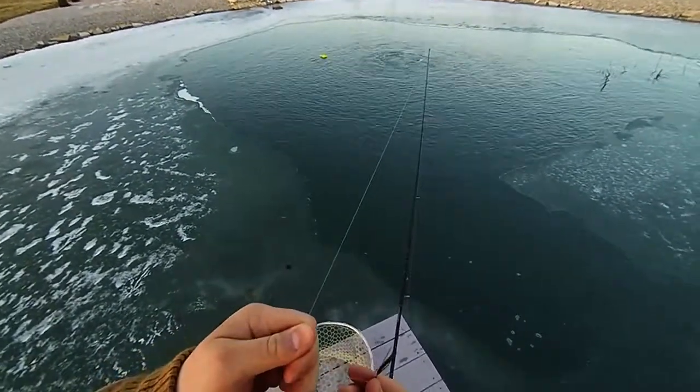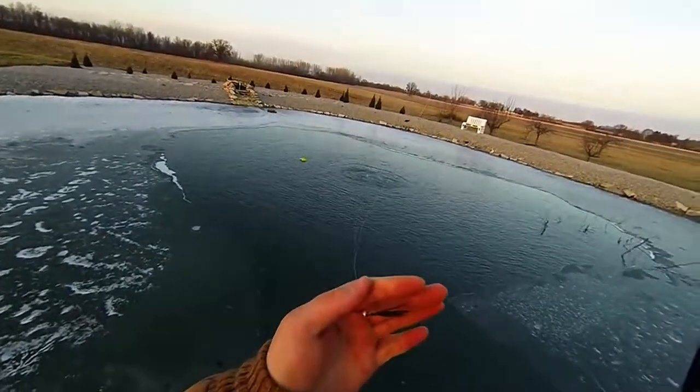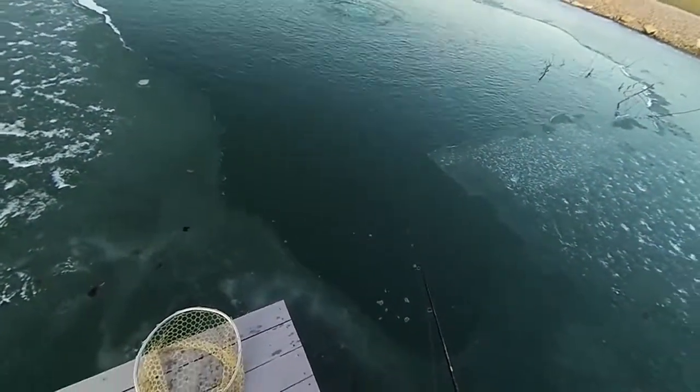It's pretty cold today. This is only a 32nd ounce head. Sinks very slowly, but should be perfect.